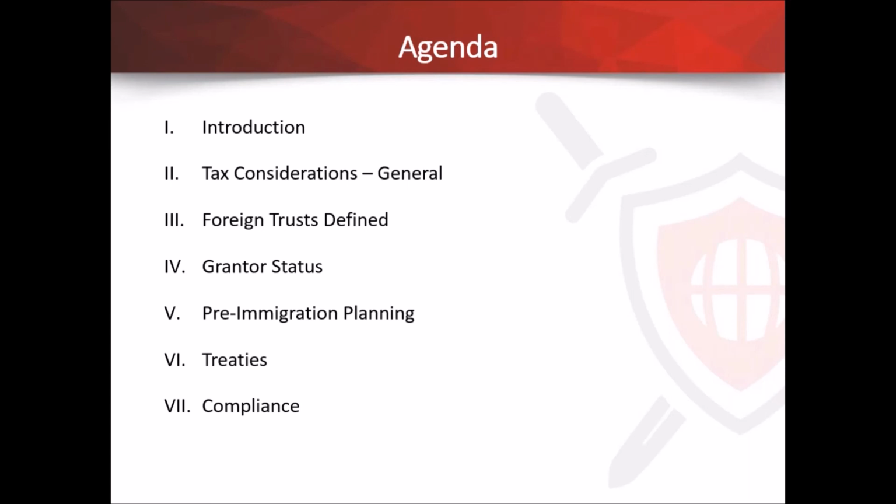On the agenda, you can see that we'll go through some generalizations in the introduction. There are some tax considerations in general associated with non-resident, non-alien individuals, of which a foreign trust under most circumstances will be considered a non-resident, non-citizen type individual. We're going to determine whether or not we have a foreign trust. Even if a trust is formed in another jurisdiction offshore, it may not be a foreign trust for IRS purposes.